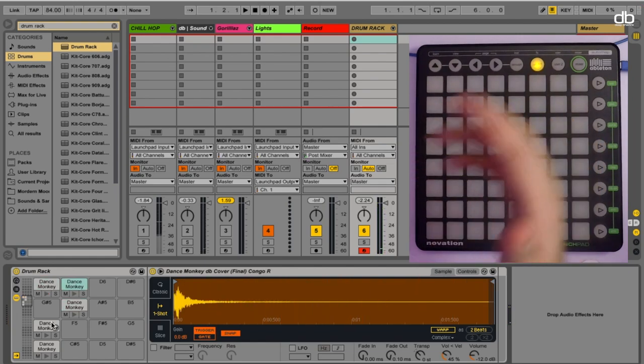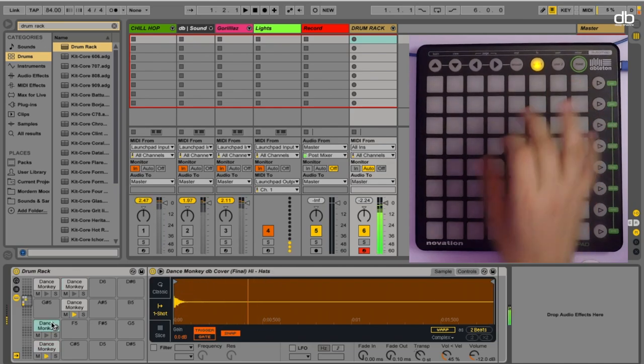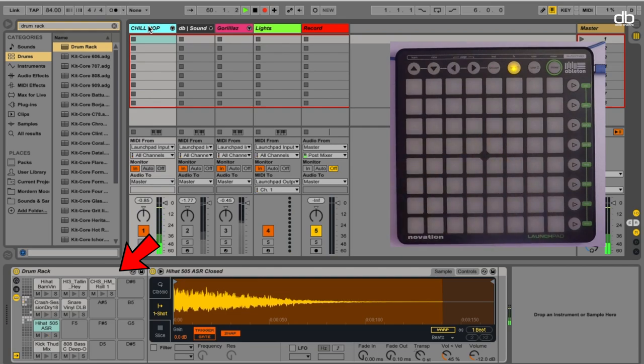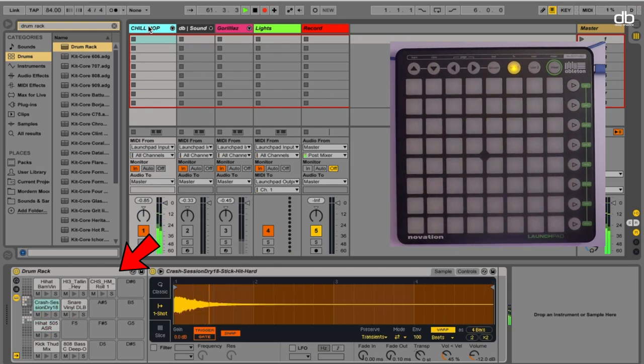Okay, so now when you perform, this is how it'll sound. Okay, now that is the setup process. It's extremely simple. Now that you see the screen, I have added a few more sounds. Okay, now listen to the sounds first. The sound of the kick drum. The sound of the hi-hat. The sound of the snare. The sound of the cymbal.